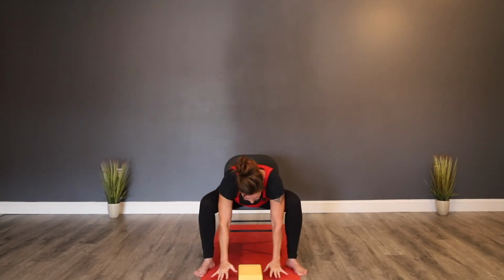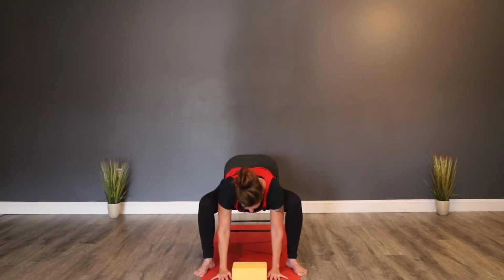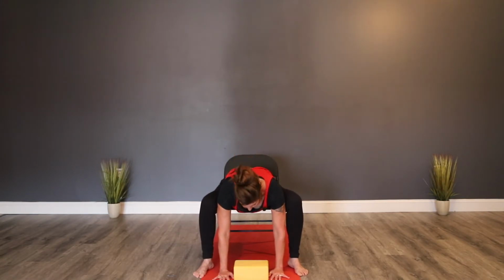Good. So the hands can come to the block if you have a book or a block, or they can come all the way to the ground. We're just going to feel into that lower spine, feel that nice little stretch here. So if you're on the block, hands are flat, the back is a little more flat. If you're all the way down here, you might get a little bit more into that lower back.